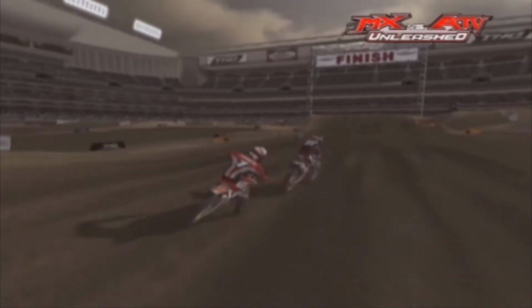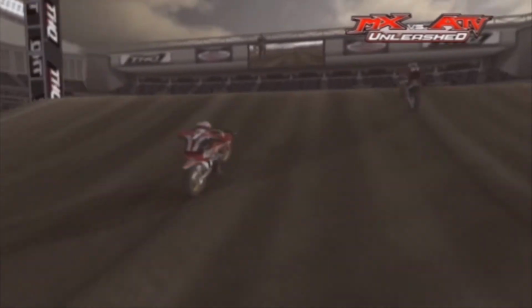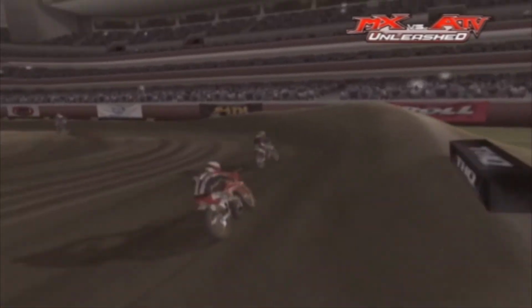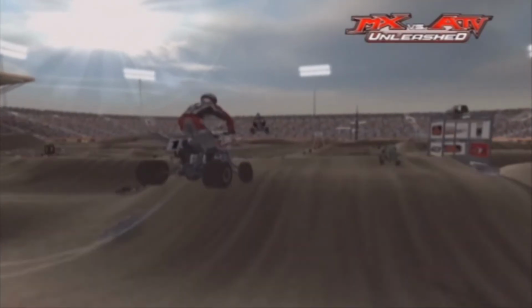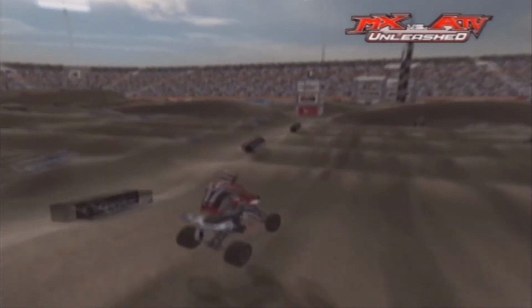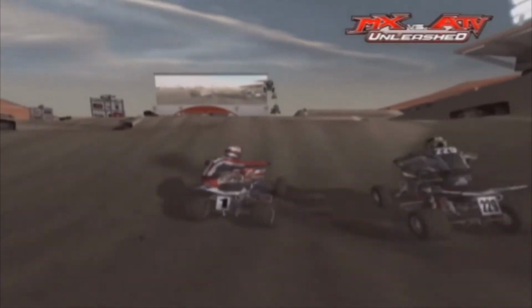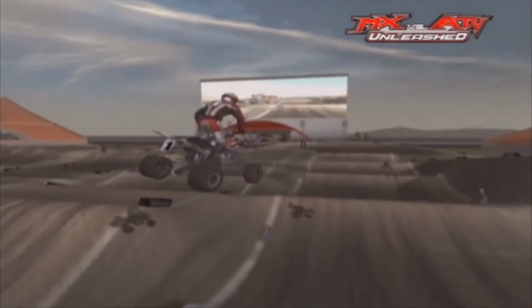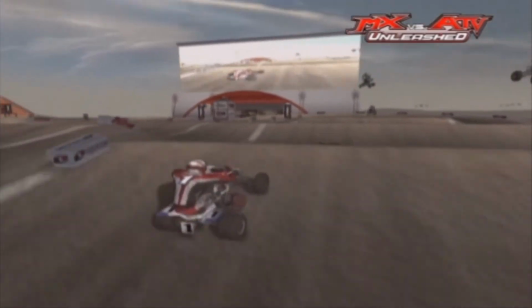New to the Supercross Championships this year are practice, heat races, last chance qualifiers, and of course, the main event. Each week, you will first be taken to a practice session to see if you can get a better gate choice. You may choose to skip this, but doing well here will give you a better gate selection at the starting line for your next race. Next up is your heat race. Placing 2nd or better here will transfer you directly to the main event.